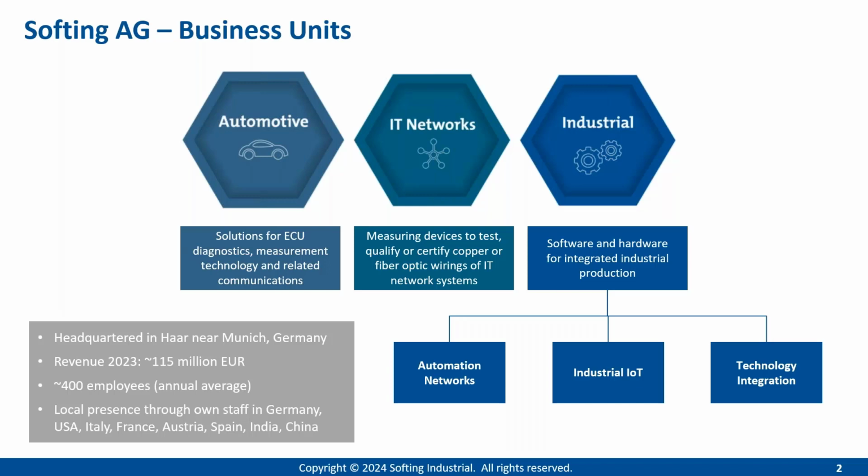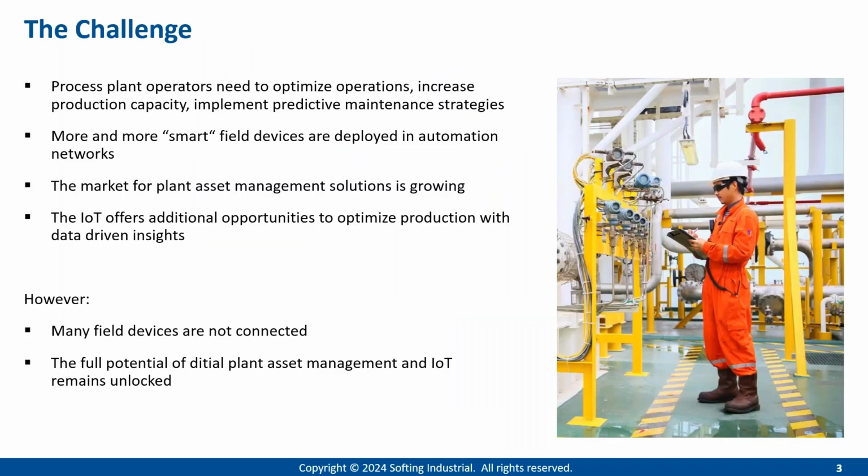Okay, so having said that, let's begin with the real topic today. So what is the challenge, the customer challenge we are trying to address? What is this webinar about? Device connectivity for plant asset management. Well, I think we all understand, we all know, I can keep that short, the pressure here to become more efficient. So process plant operators need to think about how they can optimize operation, how to increase capacity.